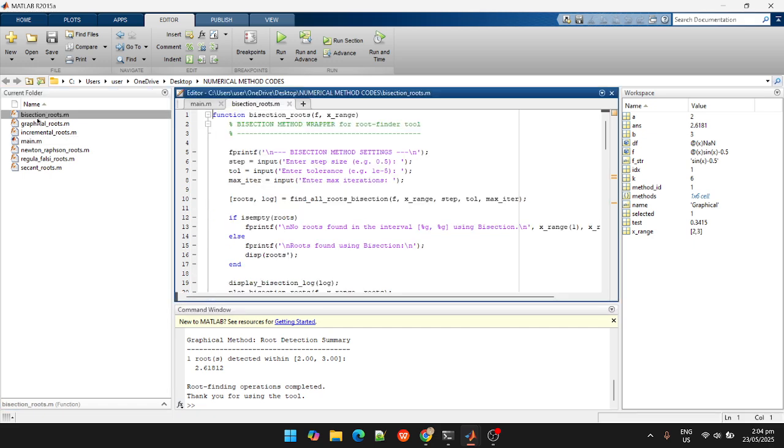This is the source code. We have here the inputs needed for each method.